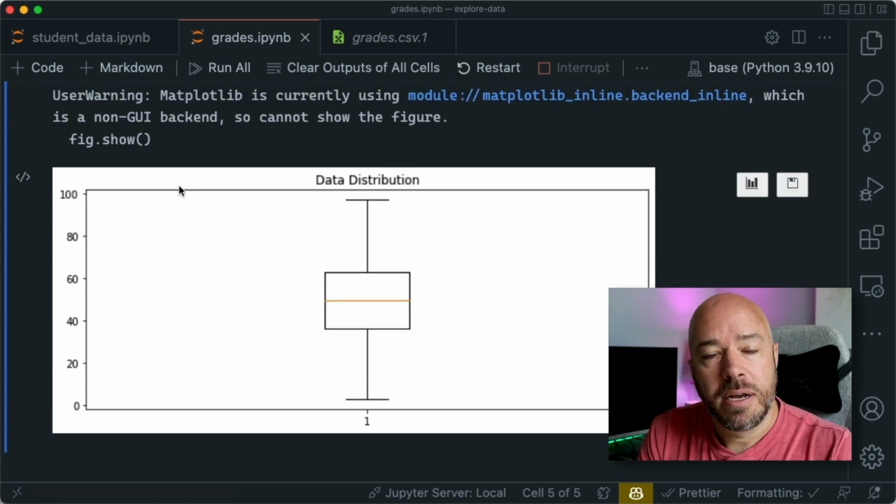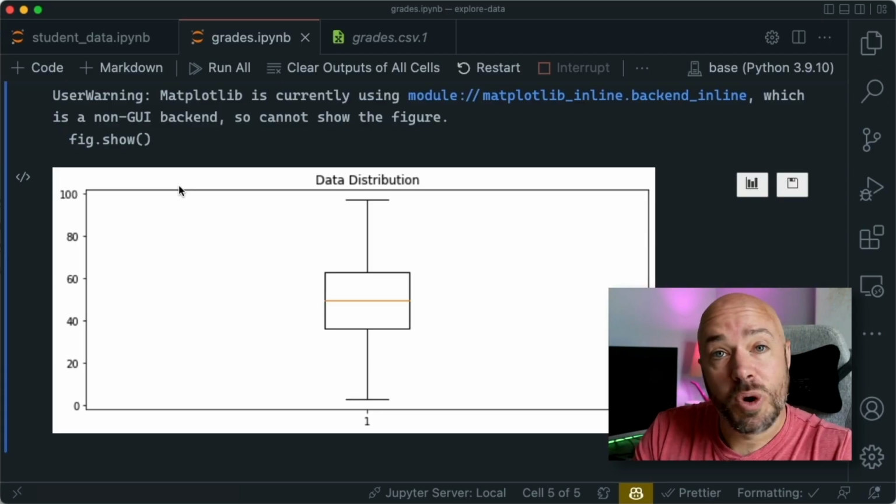This is a box plot. What a box plot does is it shows you how the quartiles of the data are split up. What does that mean? It means that if you separated the data into 4 equal groups, where would they be in this chart? The middle 2 quartiles, right?